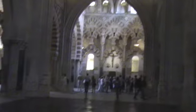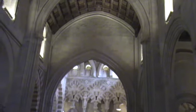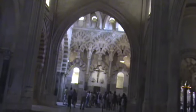Okay, the area that I'm standing in behind, which is a roped off area, was an original Visigoth chapel. In 1236, after Ferdinand III had conquered this city and removed the power of the Muslims, he removed 16 of those arches and put in these Christian arches here and turned this into a chapel. Of course, the floor remains littered with the large stones indicating the crypts, if you will, of noble families who chose to pay heavily to be close to God. And for a brief moment, let me see if I can't get above the tourists. Okay, here we go. See.